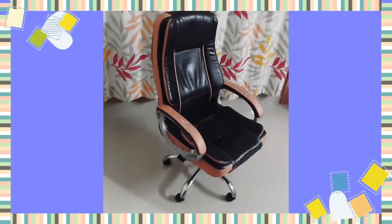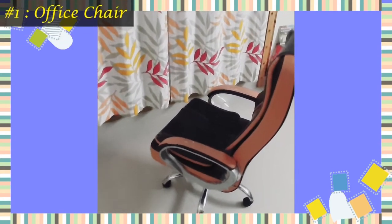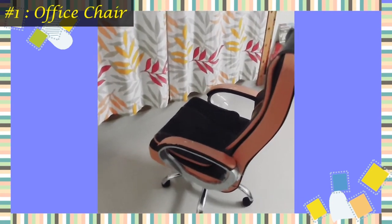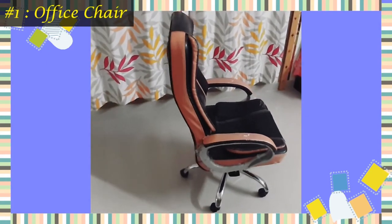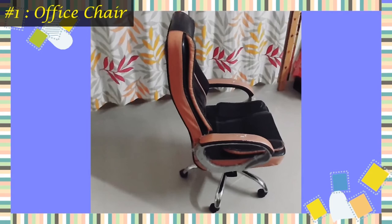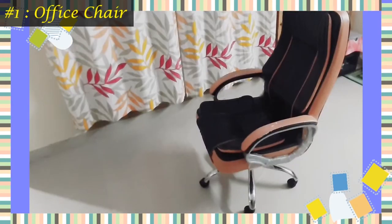Good posture while working is really important. Correct ergonomics for your workspace and proper posture are extremely important in preventing back pain that can lead to injury. Essential number one is the office chair. Features include comfortable sitting with lumbar back support, ergonomic back design, and adjustable tilt tension mechanism. The human spine is not straight, so we need a chair designed as per the shape of the spine. Ergonomic back shape provides necessary support for maximum comfort even during long seating sessions. I think this has priority over even the work table or desk.